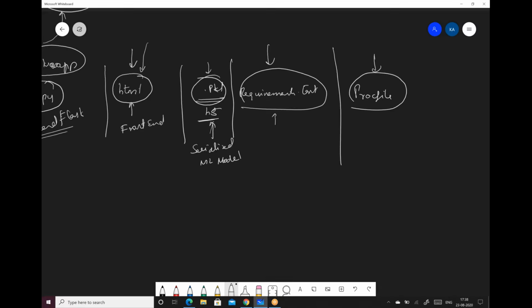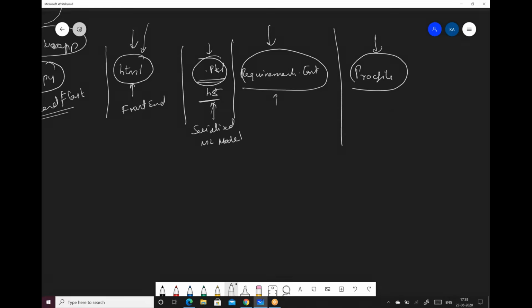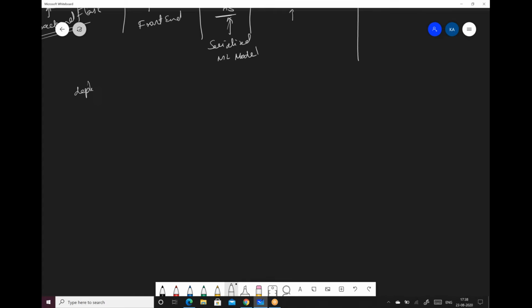So deployment is different and release is different. The purpose of deployment is not to release it to the live environment. The purpose of deployment is just to analyze the model with live data. In order to understand the performance of our model with the live data, we try to deploy it. Based on the performance in the deployment, we try to push it to the release. That is the process. Now let us go back to the scripting.